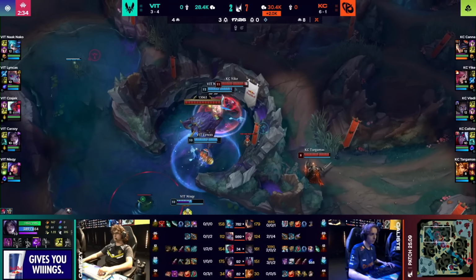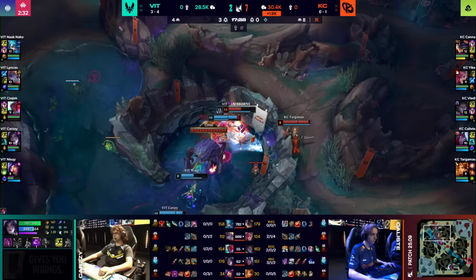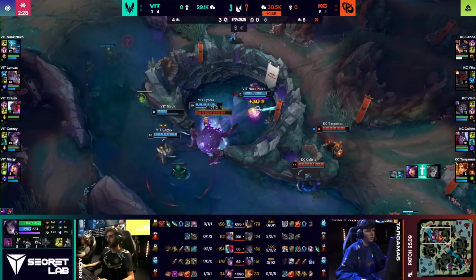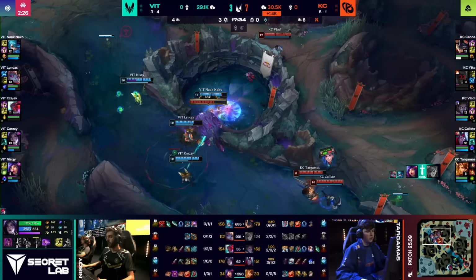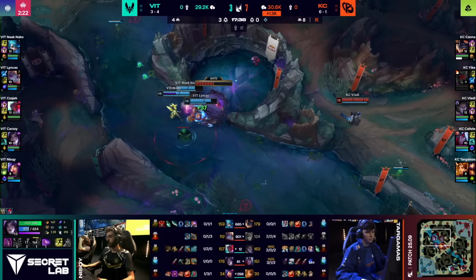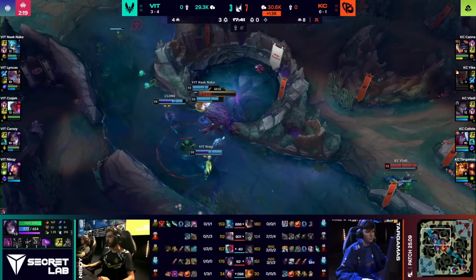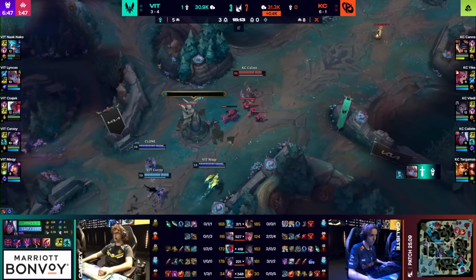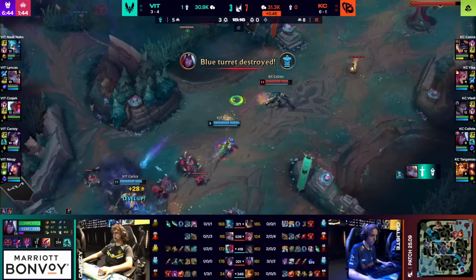No. You could pick solo leveling as Yike is getting picked in the Rift Herald pit. Doesn't have a chance to get out of there. Now Rift Herald started up by Vitality. Carmine Corp, I think, were playing for the mid wave, and Yike was just caught out by himself. Yep. With the Rift Herald charging in. That will be first tower of the game over to Vitality.